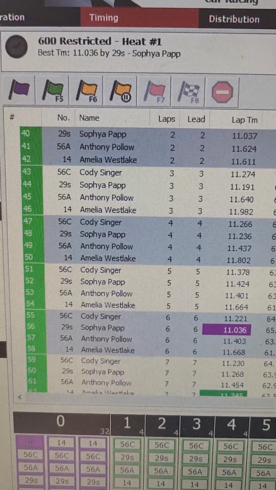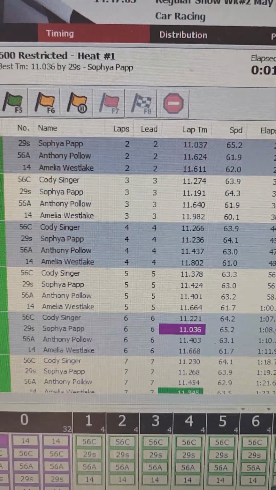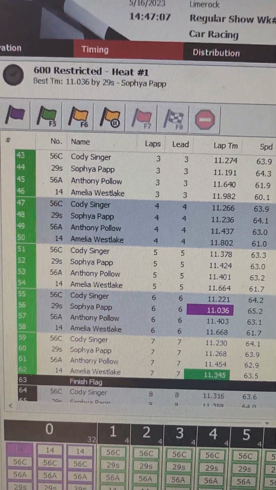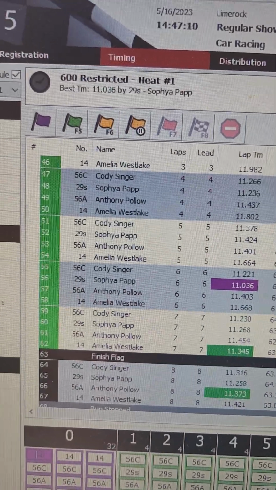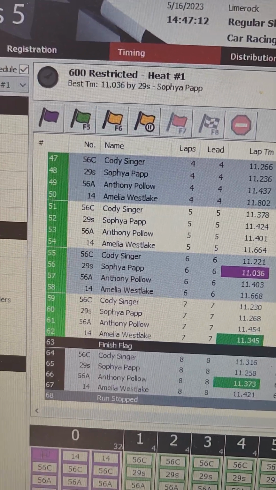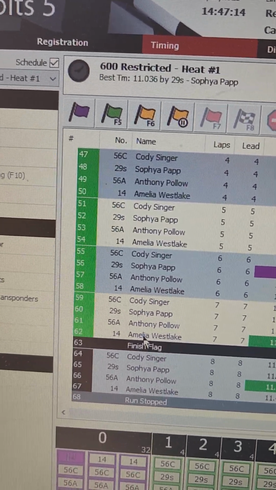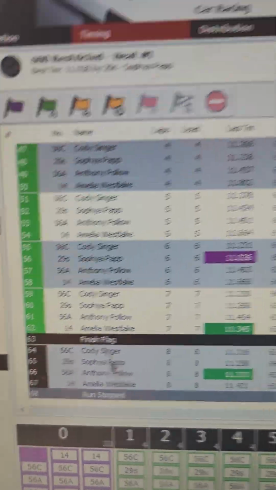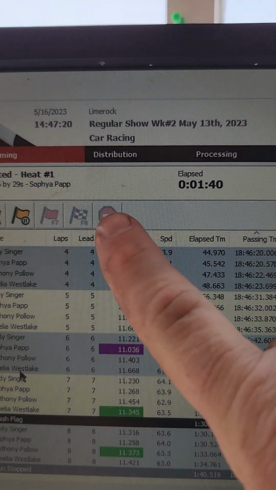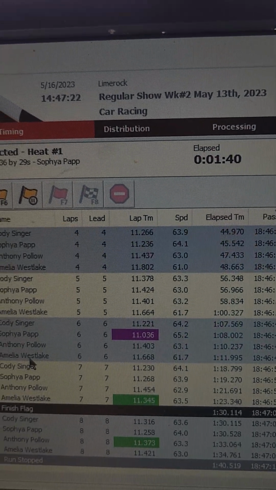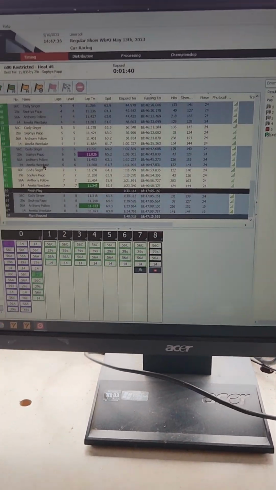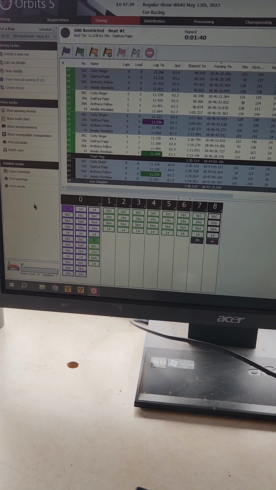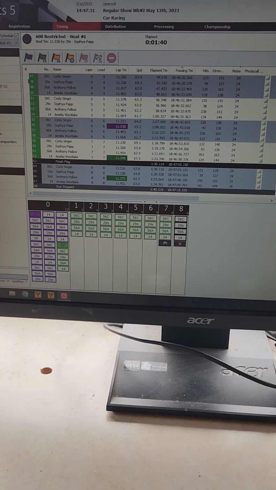Right there in purple is the fastest lap of the race. The system will tell that. The green is the second fastest lap of the race. And they keep going through there. And then after the checkered is thrown, there's your lineup. Then it says when that run was actually stopped, which means our timing operator hit the flag and then the stop button. So that's kind of what goes on every single race for every single class and features and so on and so forth.